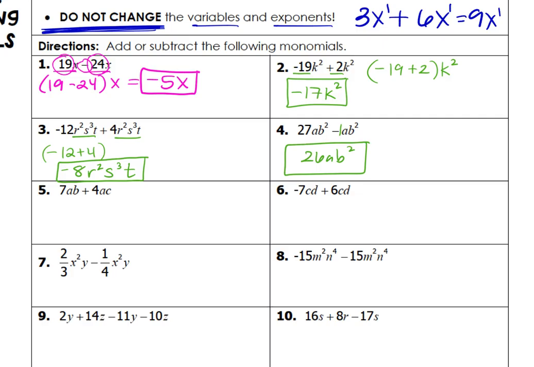Okay, look at number 5. What do you get? Or what do you see? They're different. If they're different, you just have to say, this is my answer, because there is nothing you can combine about them because they're not like terms, okay? So these are not like terms, which means the question itself is the simplest form of the answer. So you can just put a box around the question and say, not like terms.